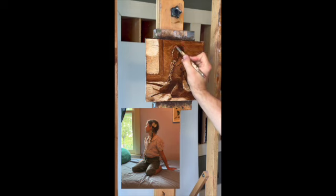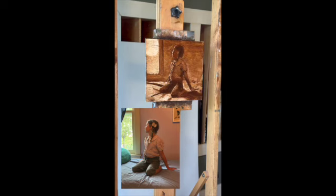Here, top of the head. This is probably the lightest spot. Right there, there's a good highlight right where her forehead meets her hair. Might need to blend that a little bit with a brush.